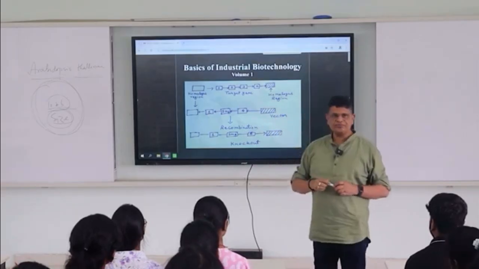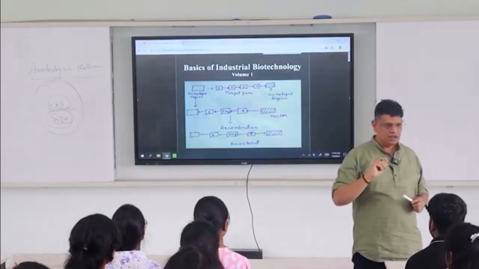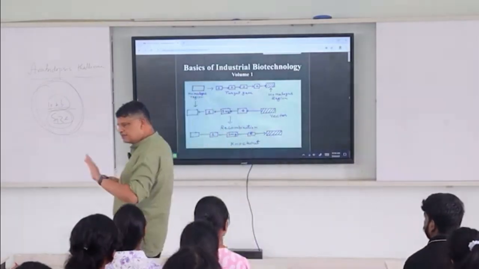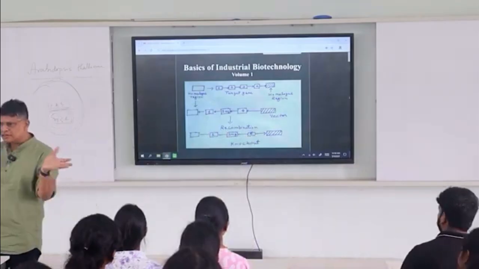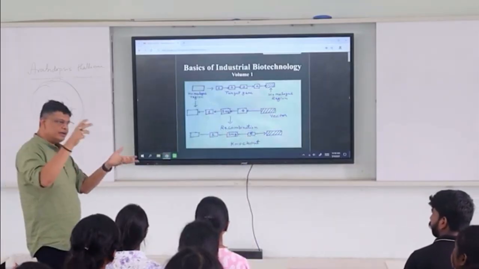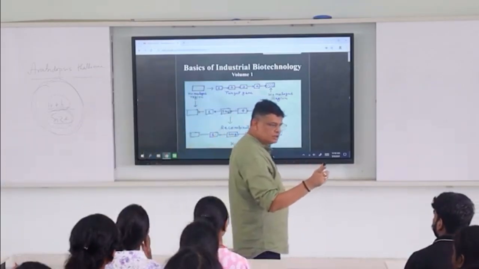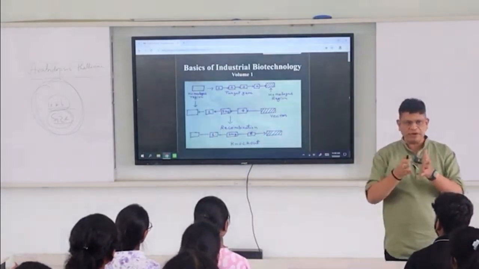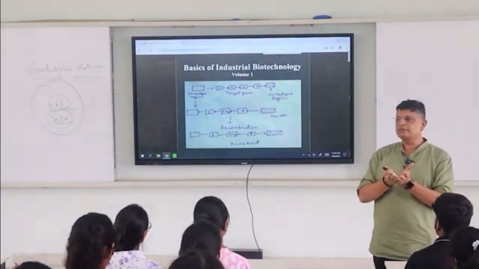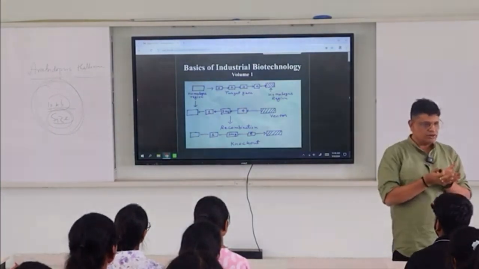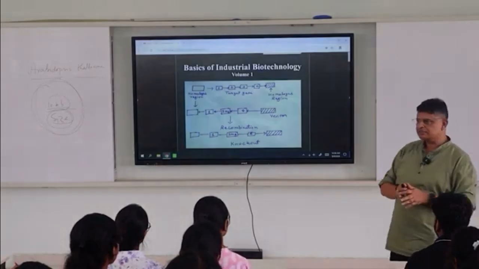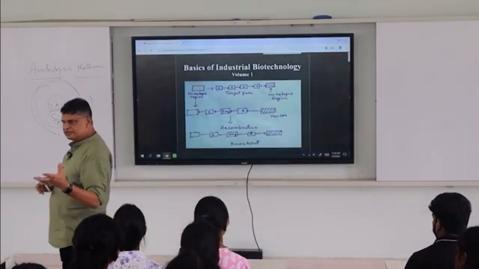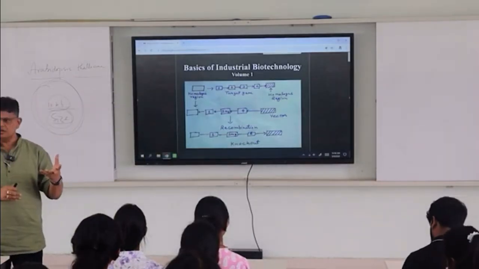How many genes are there for a particular purpose? For example, a gene is meant for n number of purposes. Vice versa, several processes or several purposes are being dealt with by the same gene. So we are supposed to understand this with the different expressional pathways. That is why we need to take the help of the microbial domain, the prokaryotic domain, where you can capture these expressional activities in a very simple manner, in a very quick time, you can say a stipulated time frame. Are you getting my point now?